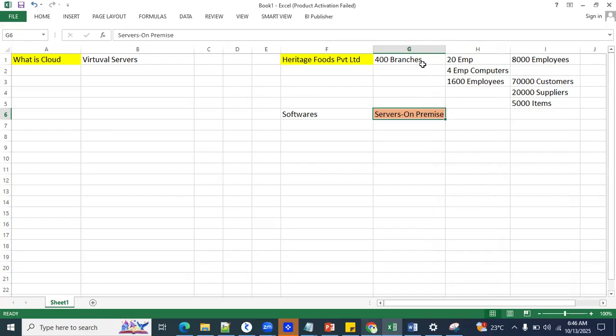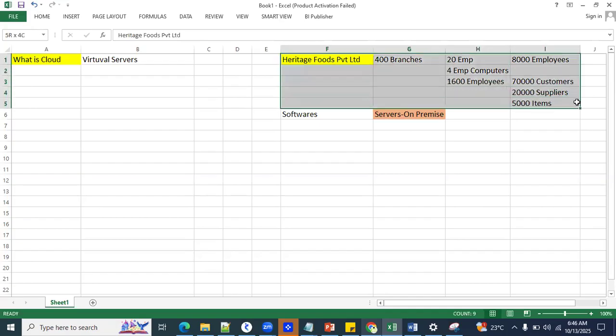So every day employees come to the offices, and they'll be connecting to the servers through an IP address or through any web application, whatever it is. That is what has actually been happening for the last 20-25 years. Any client maintains their own servers, and their employees come to the offices every day wherever they have branches, and they are using software and entering day-to-day business transactions into the applications. That's what they are doing here.